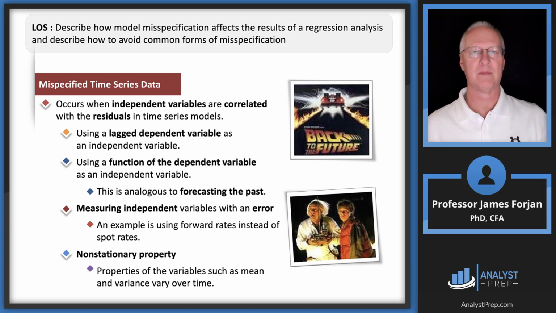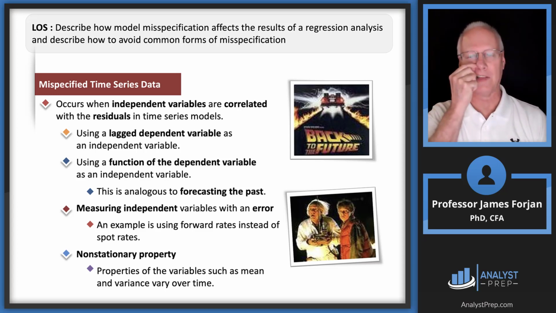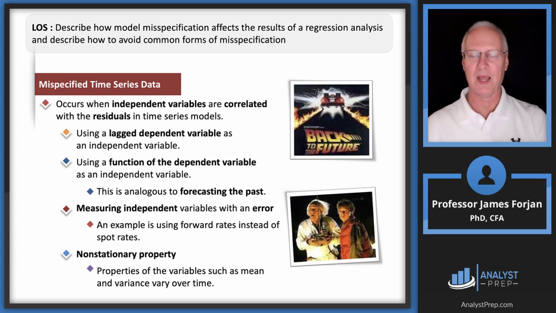I mean, let's go back to my Tiger Woods example. Let's suppose we take the natural log of the distance off the tee as one of the independent variables used to describe the dependent variable of the number of yards. All right, so notice that embedded diamond point there. This is analogous to forecasting the past. That's why we've put those Back to the Future references there over on the right-hand side. Those of you who've watched my videos over the years note that I talk about Jaws, I talk about James Bond, and I talk about Back to the Future pretty regularly. But every example that I give has something relevant to the exam.